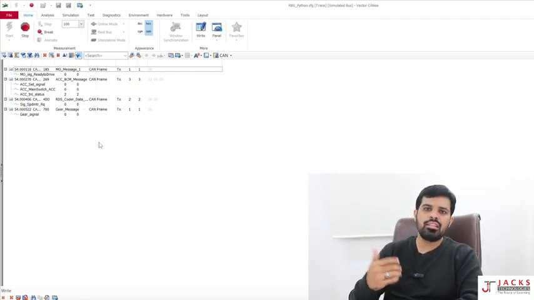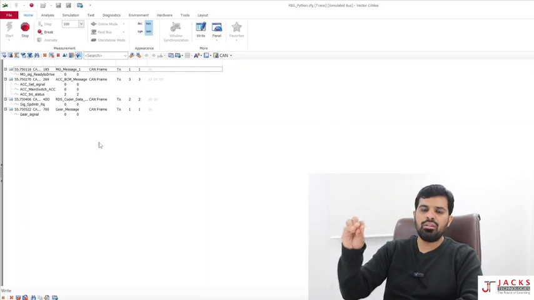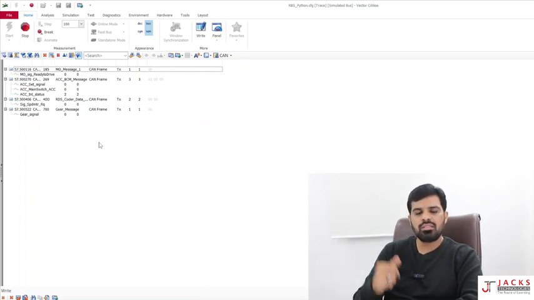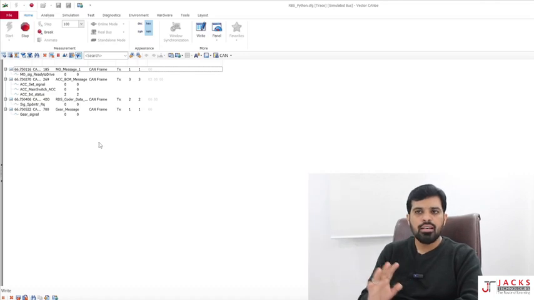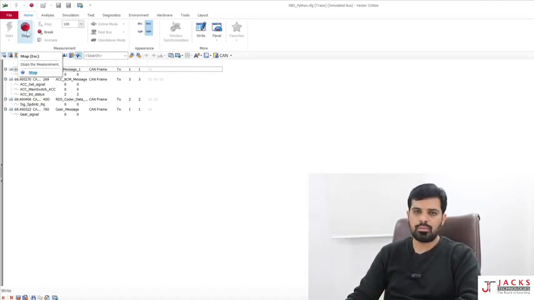Let's say, for example, if there is no rest bus simulation, you can update the value through the test case. Only one time the message will go to the CAN along with the updated value. But the receiver has to receive the value periodically, and then it can send the output. Got it? So that's why we need rest bus simulation.